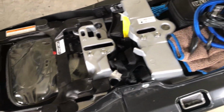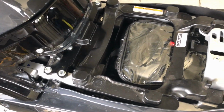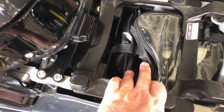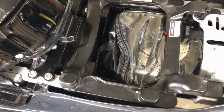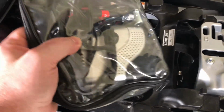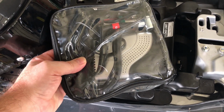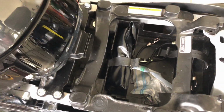Hey everyone, so the FJR1300 actually allows me to carry a bunch of stuff to help in case of emergency, which is great. Right up front here is the stock tool case. I don't think I've ever pulled that one out because I'll show you the tool I use in a second. Right next to that is an air compressor. I check the tires regularly while on a trip, and I use this to fill it up because gas station ones just are kind of a pain to fill up with where the valve is.